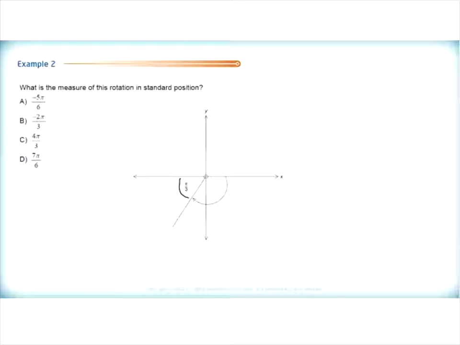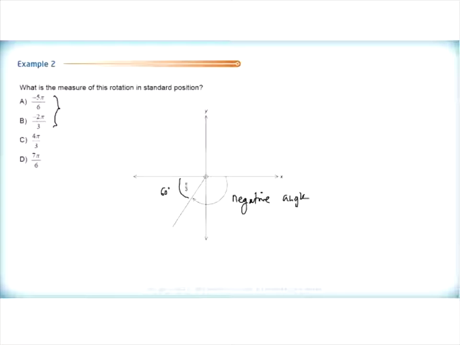It's pi over 3. Notice that it's a negative angle of rotation because your angle is measured from the positive x-axis in the clockwise direction. So this is a negative angle of rotation. So we automatically know the answer either has to be A or B because of the fact that it's a negative angle of rotation. Pi over 3, if you want to do it in degrees or radians, it doesn't really matter, I suppose. But pi over 3 is 60 degrees. One that I've memorized, and you should memorize it as well.